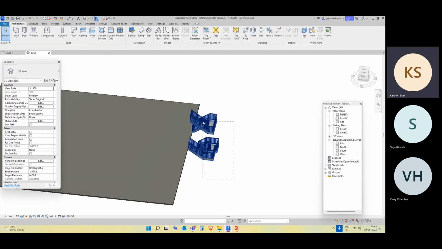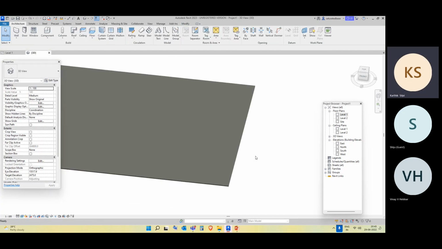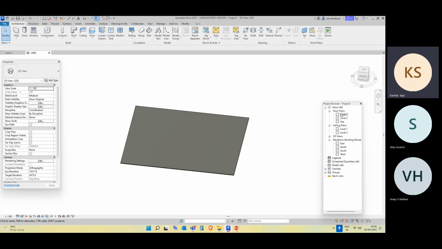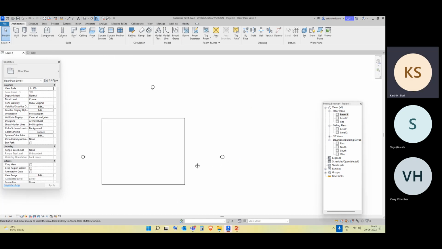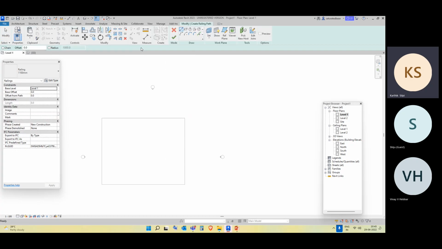Now, what if this is a floor and I want to create a railing for this floor? You can just go to any level in which you want to create the railing. Just go to this railing option. You can go to sketch path because we are not placing the railing over here. You're sketching the path. The same options are available for railing also. You can sketch with all these options. You can either pick line or you can draw the line. I'll just go for pick line.